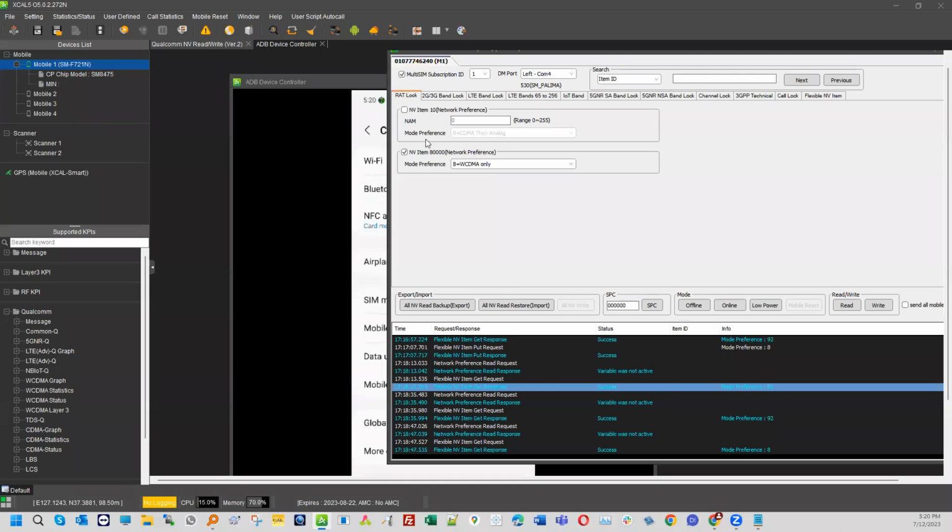If you're trying to do network lock now, you can also try to set this option, because for a little older model than Galaxy Flip 4, you can use these options as well. We set WCDMA only in both cases, WCDMA only and WCDMA only. Both cases set WCDMA only, then try again. You can also try 2G on your device here. So this is also something that you can try.